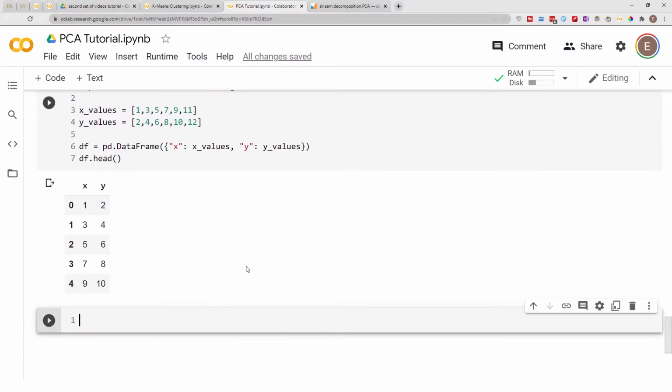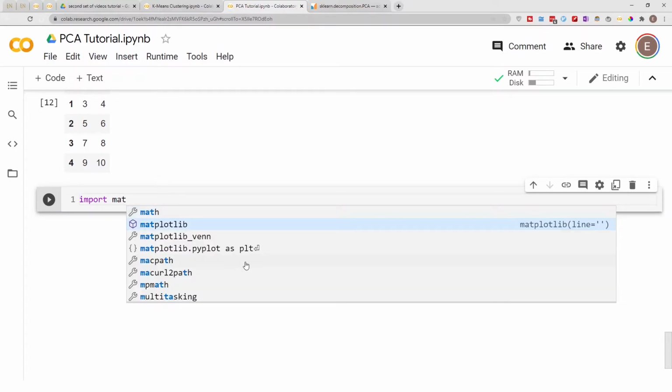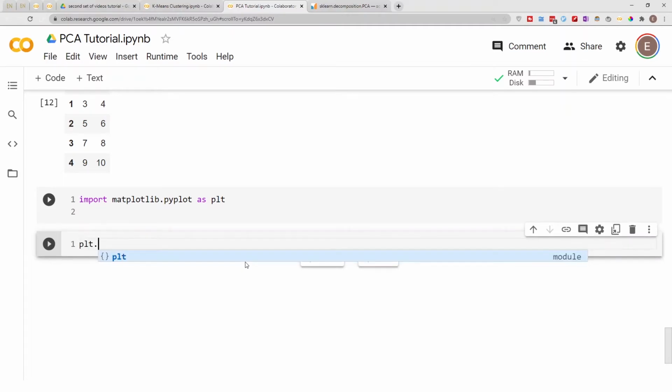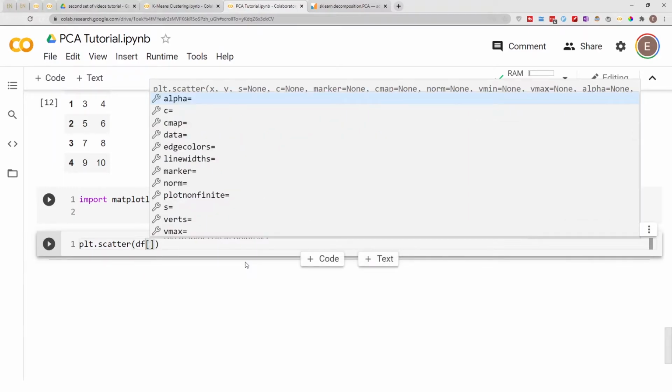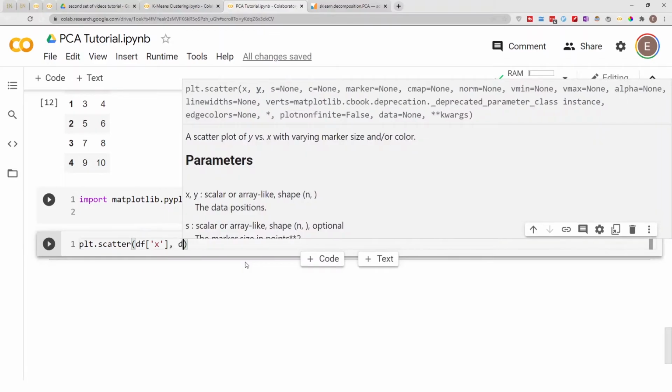So now let's go ahead and plot it. So I'll go ahead and import matplotlib. Yep, go ahead and import that. And then we are gonna do plt.scatter. And we want to do a scatter plot between our X values and our Y values.